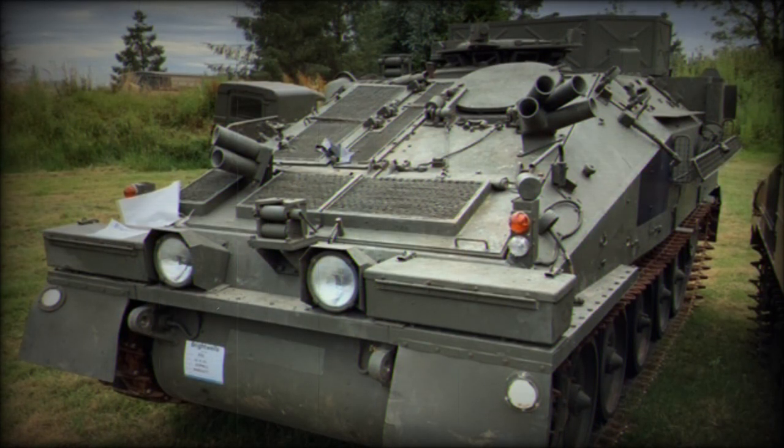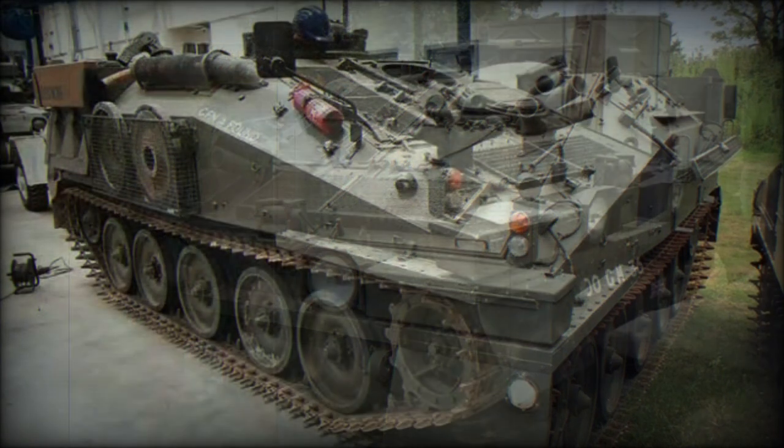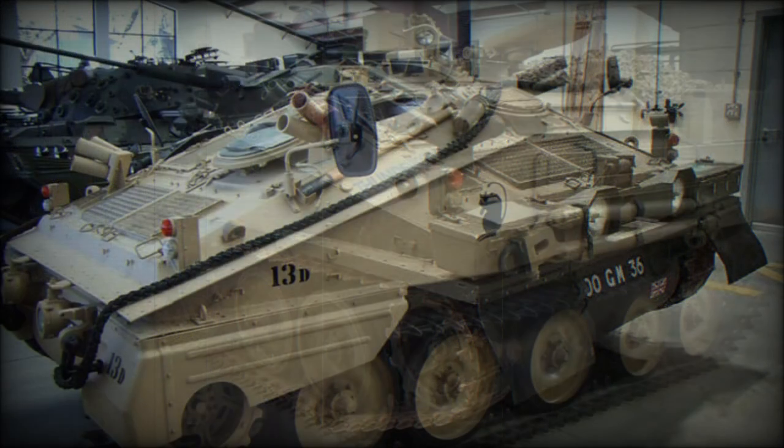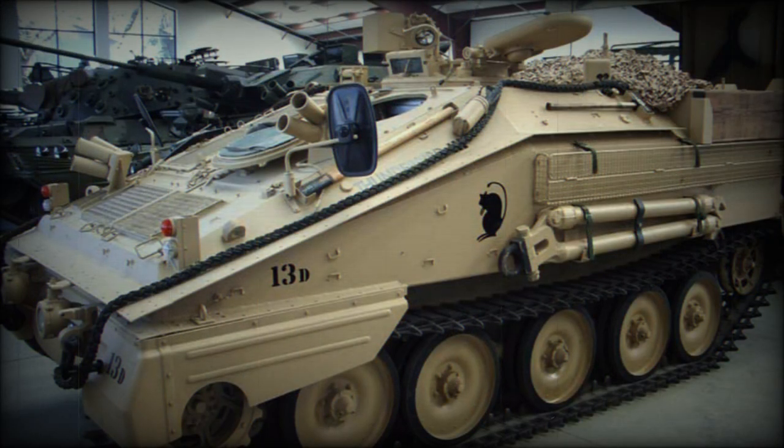The basic hull of the FV-103 Spartan Armored Personnel Carrier was adapted to contain a winch, which was operated to the rear of the vehicle. A hinged spade anchor was designed in two halves to preserve access to the rear door. To winch heavy vehicles or lighter ones from difficult slopes, it is necessary to lay out several pulleys to get the maximum effect from a fairly low-capacity winch.